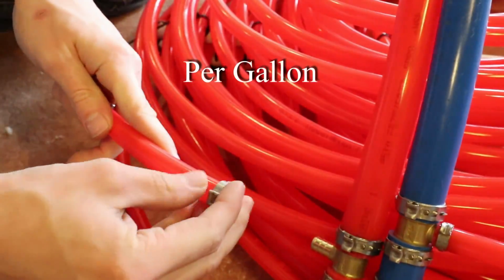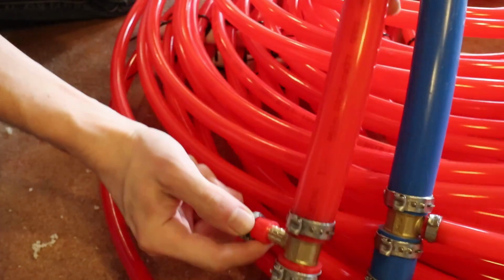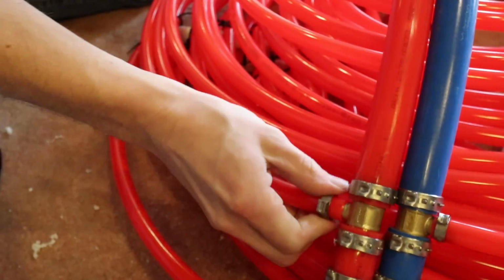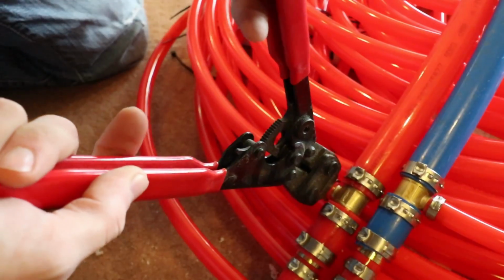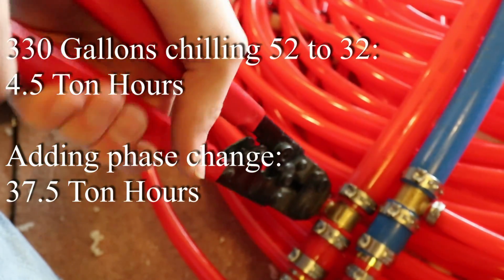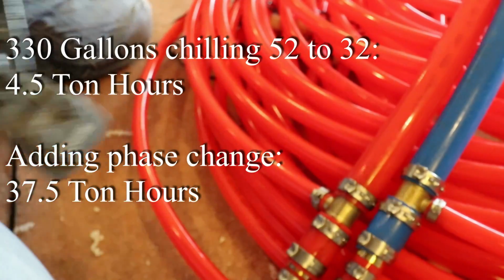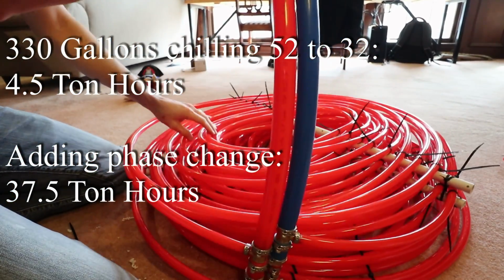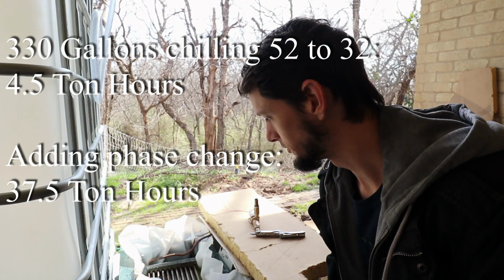So that's where we can really get our space efficiency here. So if we had 330 gallons times 8.3 pounds per gallon, that's 2,739 pounds of water. And if we're able to do a 20 degree drop between 52 and 32, that's 54,780 BTUs.